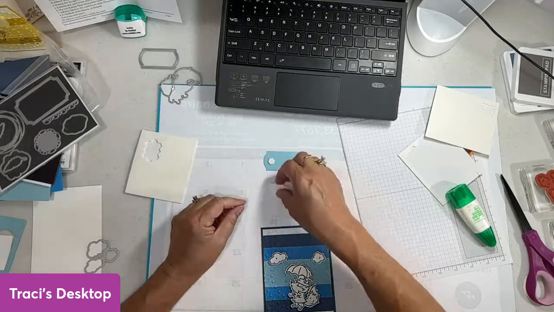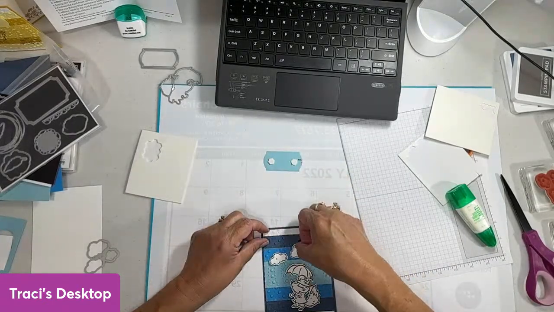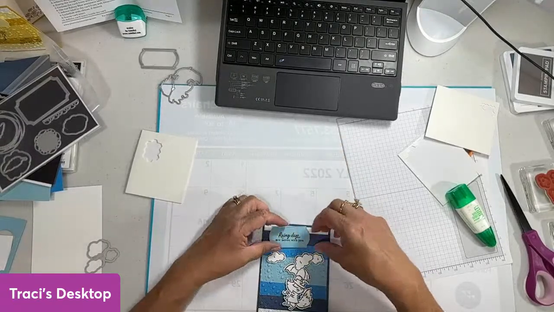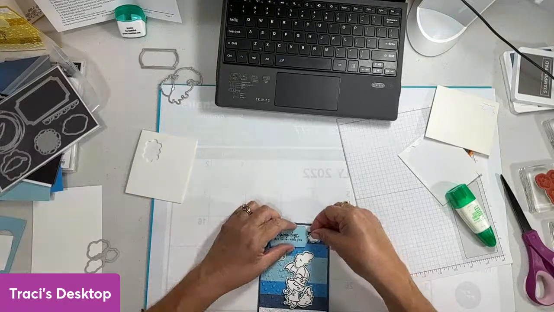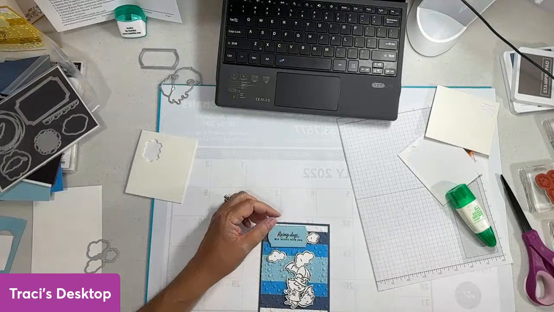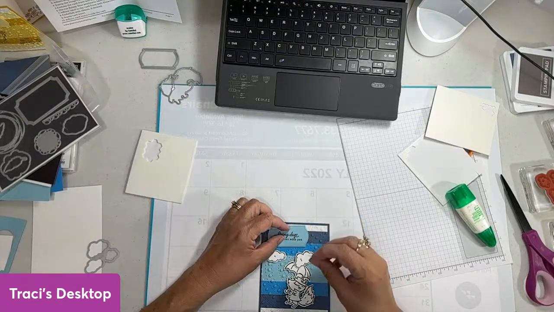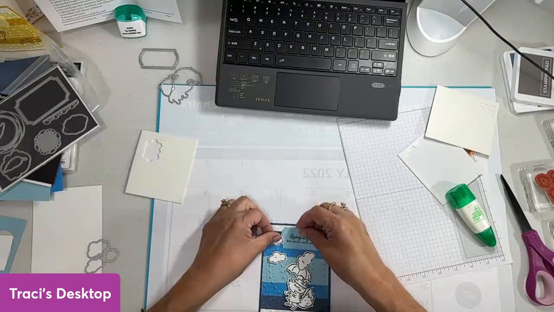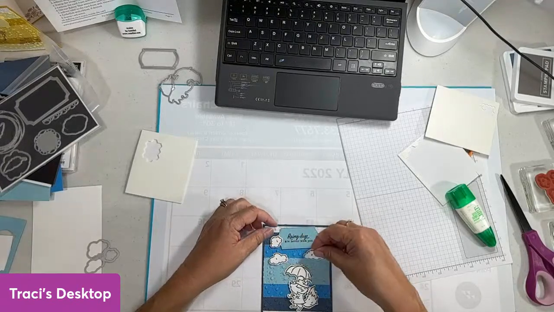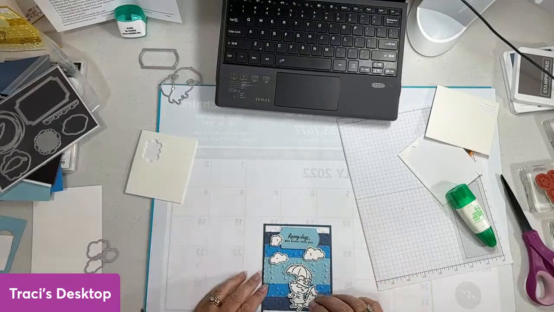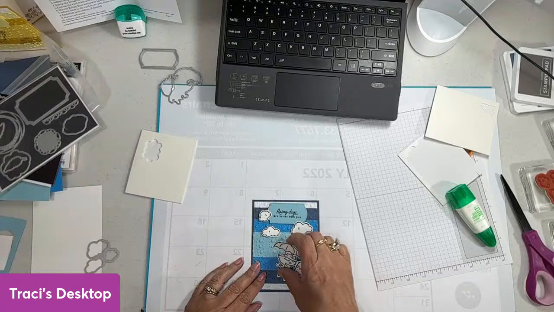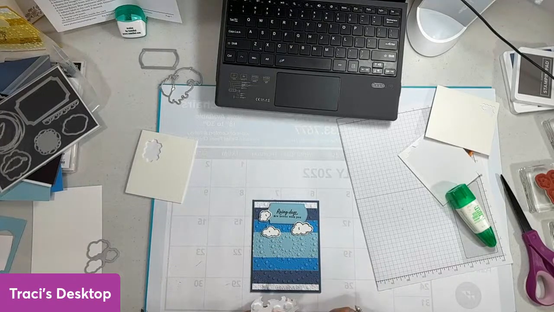So we've got some clouds. And then we've got this label. And so maybe if I set this up here, I can kind of overlap a cloud or two, you know, depending upon where I put my dimensional. There, I think I can kind of do it like that. And we don't need to put raindrops in there. We got all these circles, right?